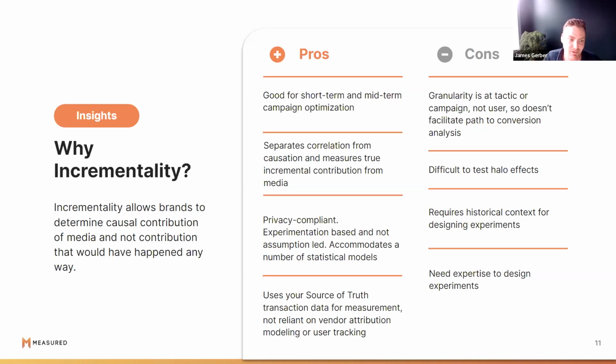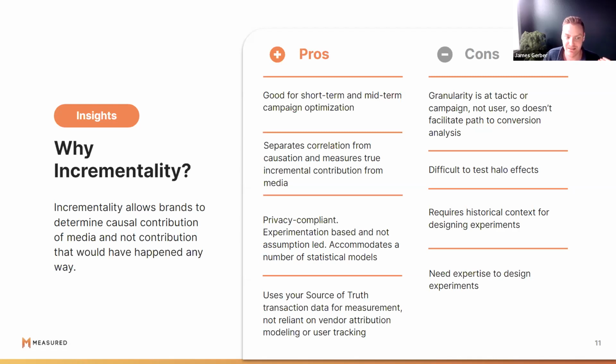It's also really the only way to separate correlation from causation in a really rigorous way. And so media mix modeling attempts to separate these things as well, but it's less accurate and it's much more high level and broad. MTA doesn't really separate these at all, as it's not even part of its problem statement. But incrementality testing takes this head on. And it says incrementality testing's job is to separate correlation from causation and then give you the causation and let you act on that data.